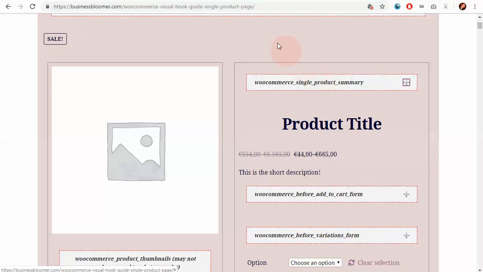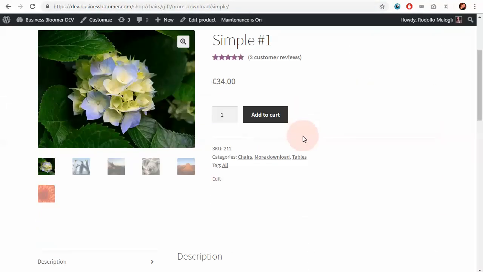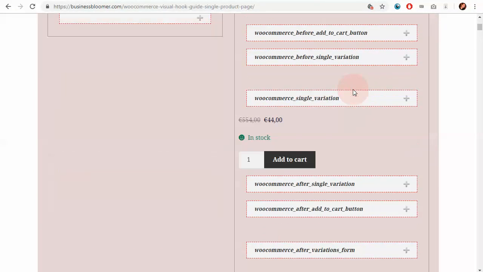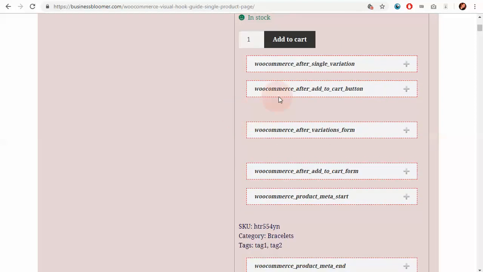So let's move on to an example. As I said, I want to print some content in between the add to cart and this section, which is called the product meta. Okay, so what I do, I go to my visual hook guide, I look at the list of hooks that are in between these two sections, which is these 5 hooks, and pick one.